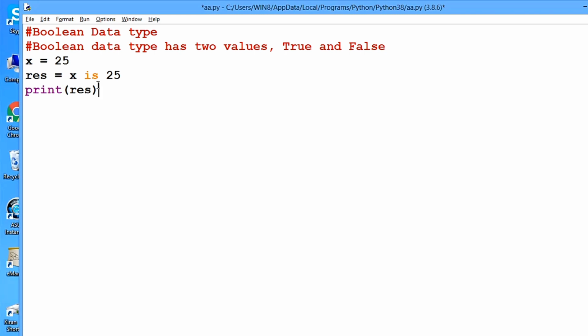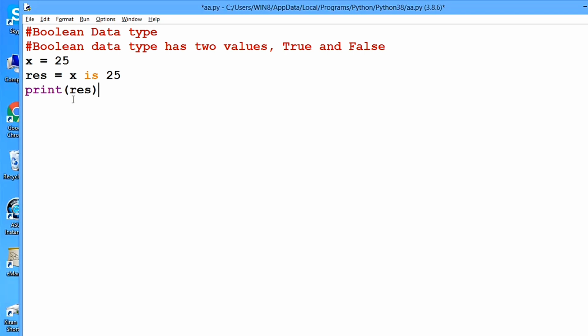First of all, this line, x equals equals 25, is a condition. It will check whether x is 25 or not. So in place of x, its value 25 will come. So is 25 equal to 25 or not? You know 25 is 25, that means the condition is true, so it will return true, and as you can see, true will be assigned to res.